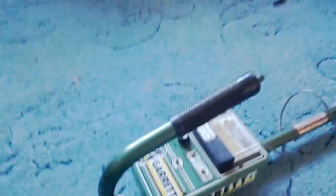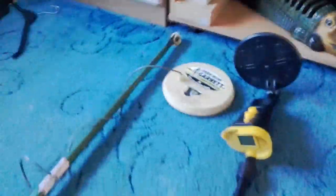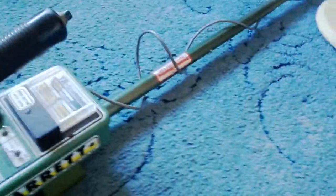You can plug headphones into this one, like most modern detectors. With modern detectors you can change the coils - you can unclip them and put new ones on. You could probably wire up a new coil even if this one couldn't be repaired, even though we are going to repair it.